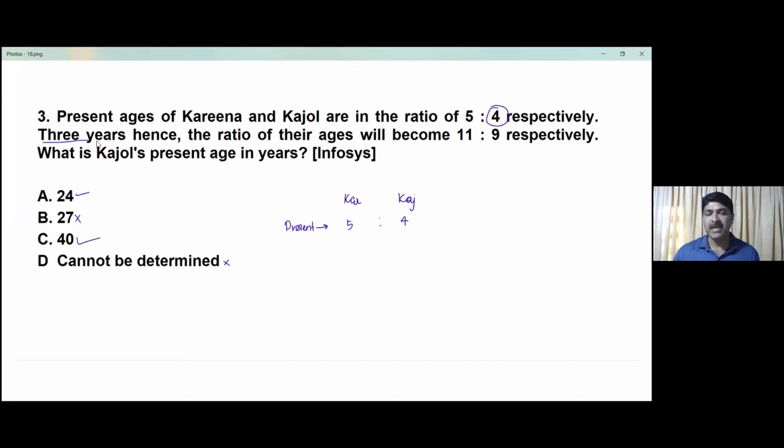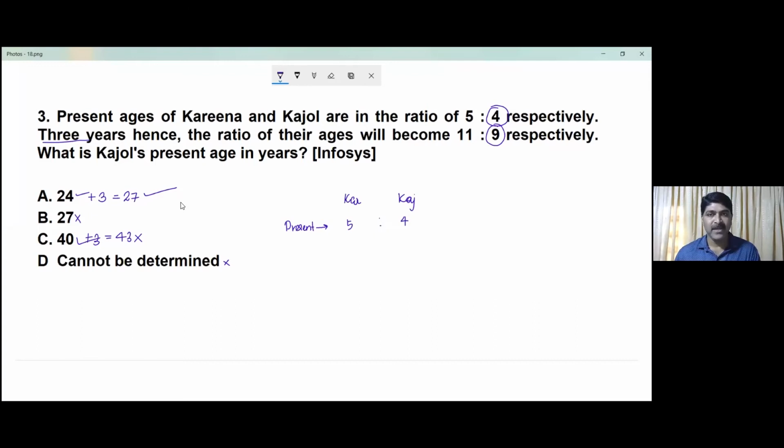After 3 years, Kajol's age will be represented by 9. What's the additional inference there? Whenever we add 3 to the present age, the result should be a multiple of 9. That's the second point. Clear? Here 40 plus 3 is 43. It's not a multiple of 9. Then we are sure our answer is option A. Clear? This is a very simple trick for finding the answer to such a type of question. There are loads of other tricks, but this is the most effective way to find the answer for such a question in campus placement trials.